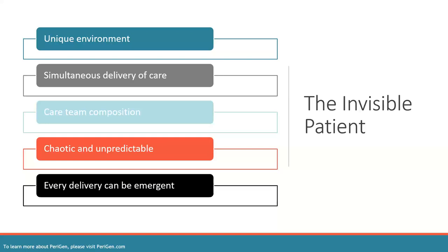So for those that are attending this call, you all understand, because I am preaching to the choir, we know that we're caring for an invisible patient that we don't get credit for in staffing. It still looks like I'm a 1-to-2 or 1-to-1 or 1-to-3, although we have a small being that is completely dependent upon us making critical decisions at the bedside to ensure that they have a safe arrival. And I mentioned this before, but it's just a squiggly line on a monitor that we base those life-saving decisions upon. So to me, you can't get more elite than the labor and delivery unit.